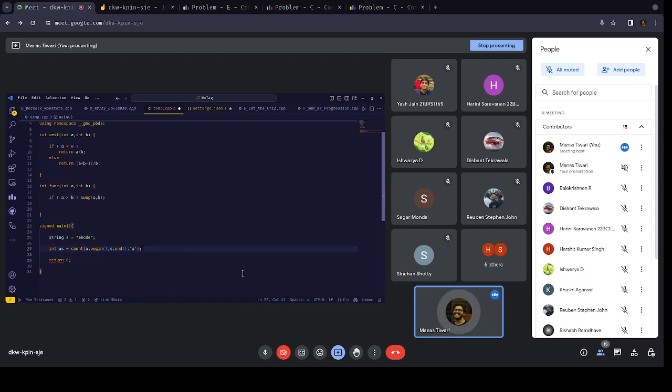Now, why is the count function useful? Even in Python, try to find an alternate for this. How is the count function useful? You might have seen problems where you have to check whether a character is a vowel or a consonant. How do you do it? Do you do it something like this? If character equals a, or character equals e, or i, o, u, the complete thing. That's very hectic, right?